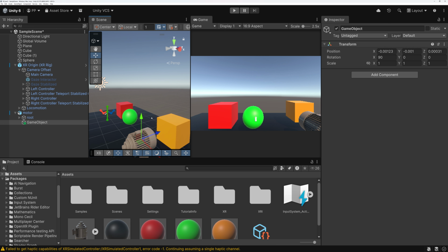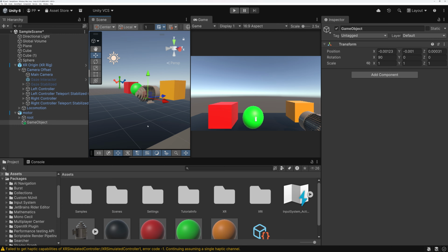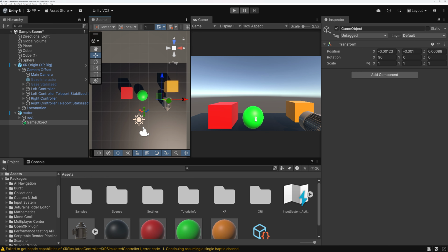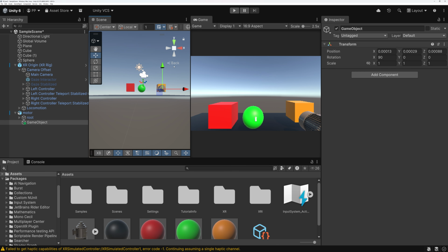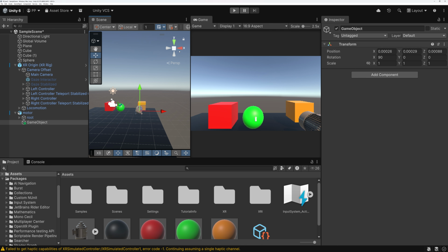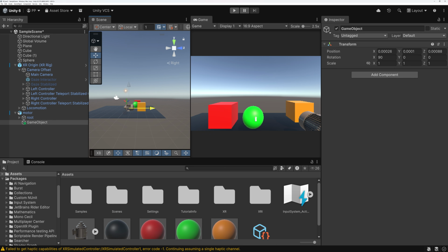All right. So my game object is perfectly located.